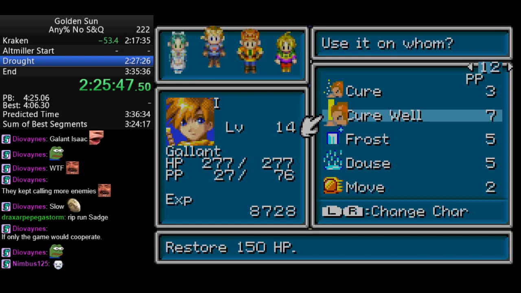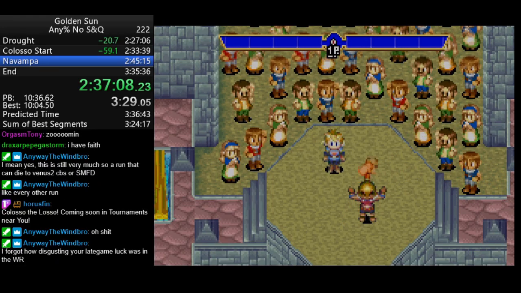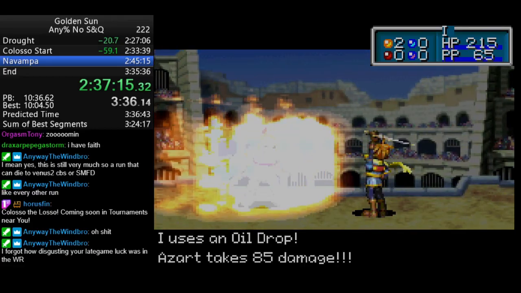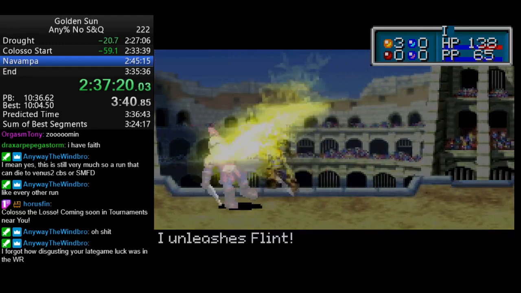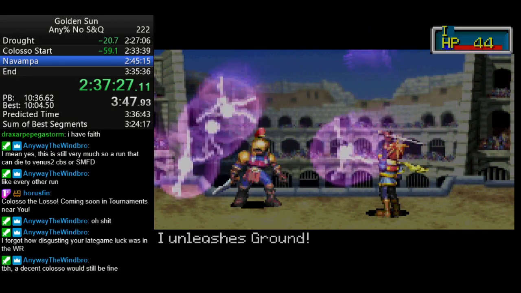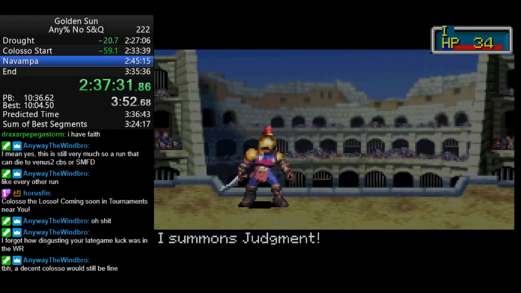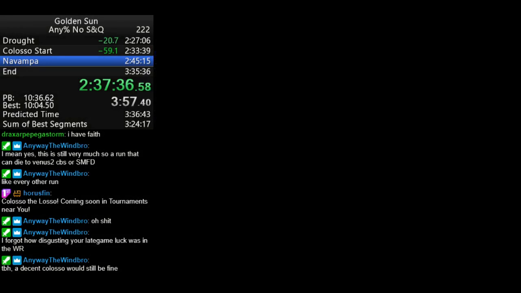The only consequence here, aside from having to heal a lot, is that you will only be level 14 for Colosso. So at Colosso, this means we have a different strat here. We have a strat where we only have 2 Jin standby on Isaac. So you can either use Oil Drop or Ragnarok to open, then you use Flint, then you use Ground, then you use Judgment. Doing it in this order basically guarantees that Isaac will survive any 2 hits from Azart, which is super nice, because Ground gives Isaac the extra class HP bonus to give that survivability.